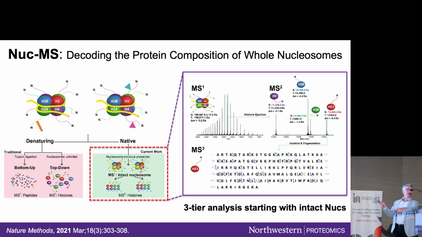Here's a recombinant nucleosome with your basic 147 bases of DNA wrapped around. The intact complex is about 200 kilodaltons. And then on the right are these ejected subunits. So what we did is we just tickle, if you will, or bash apart the complex with collisions in the gas phase, and out pop the subunits. In this case, the histones, the 4 core histones. And then once we have those signals, we can sequence those proteoforms.